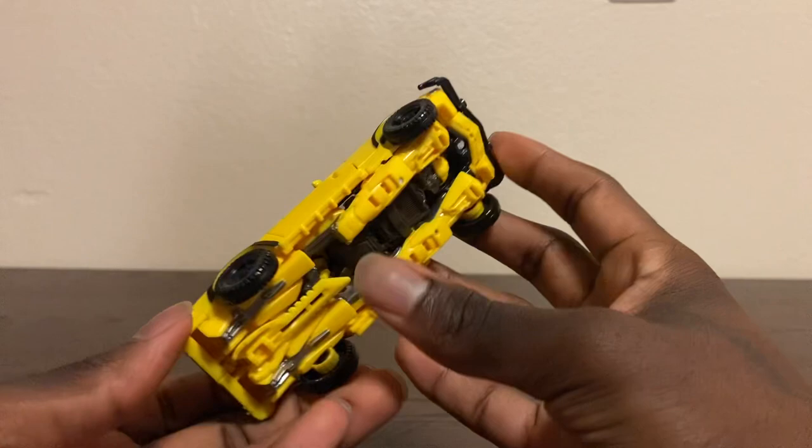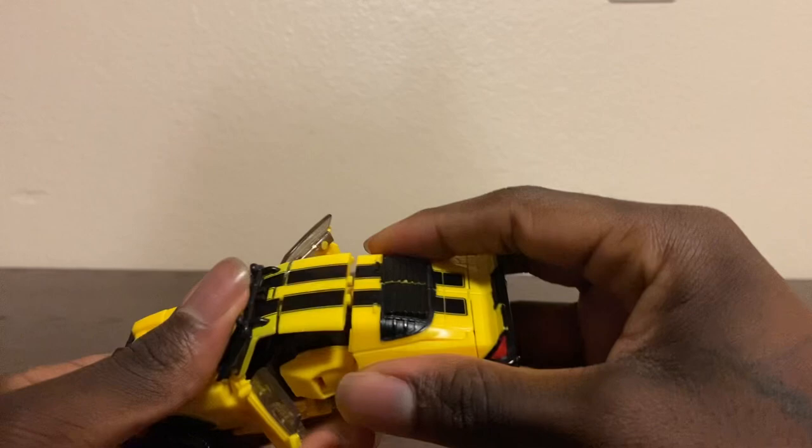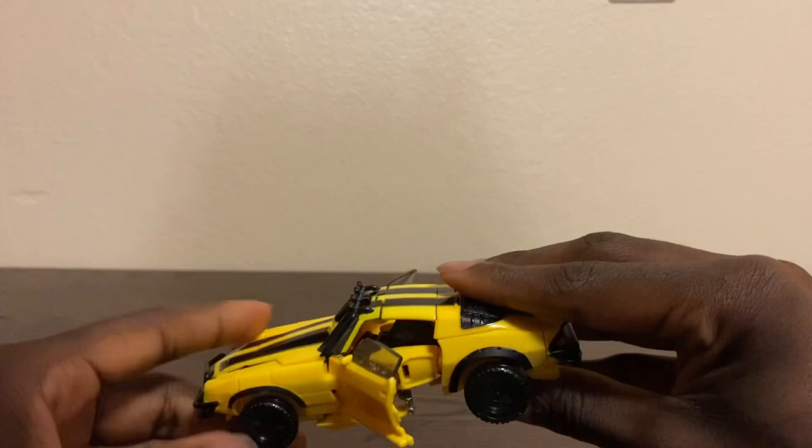And just in case y'all want to see me open both doors, I got y'all. Both doors. Both the doors open. I think I kind of transformed it. But there you go, both doors.